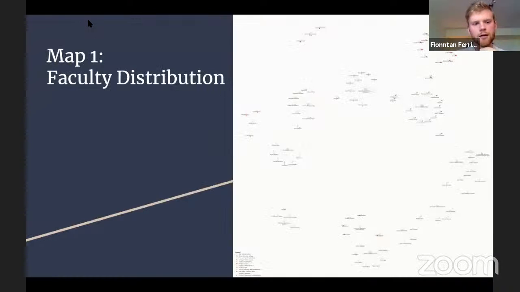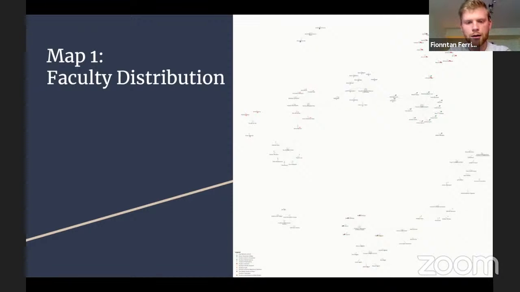I think that's me. Thanks, Peter. So I'm going to show you the first of our maps with Kumu. One of the great features of Kumu is we get to take different views of our data to see how it's laid out. So this is our most general layout, the faculty distribution. And you can see that we have the members of the CAS Lab organized around these central nodes, which represent their home faculties. So this provides a really good idea of the distribution of the members of the CAS Lab and the proportions of the faculties in Western generally.